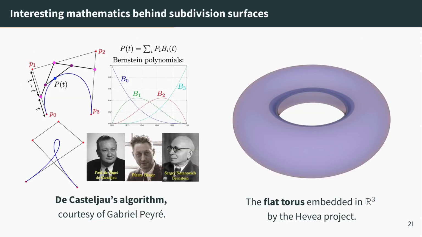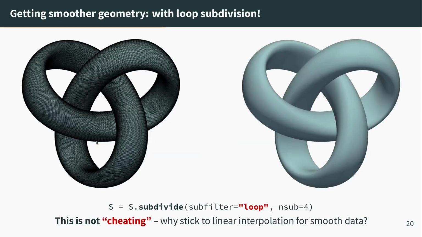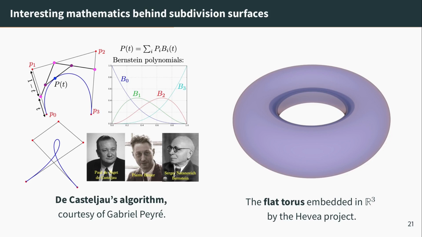So, just to tell you that, for instance, last week I was at the SIGMA conference, which is very much about those kinds of mathematics. Actually, there's a lot of interesting mathematics behind subdivision surfaces. It's heavily tied to the theory of splines. So if you look at Bernstein's polynomials, the de Casteljau algorithm, it's actually a one-dimensional version of this. So you implement a recursive algorithm that actually gives you polynomials of increasing smoothness orders.